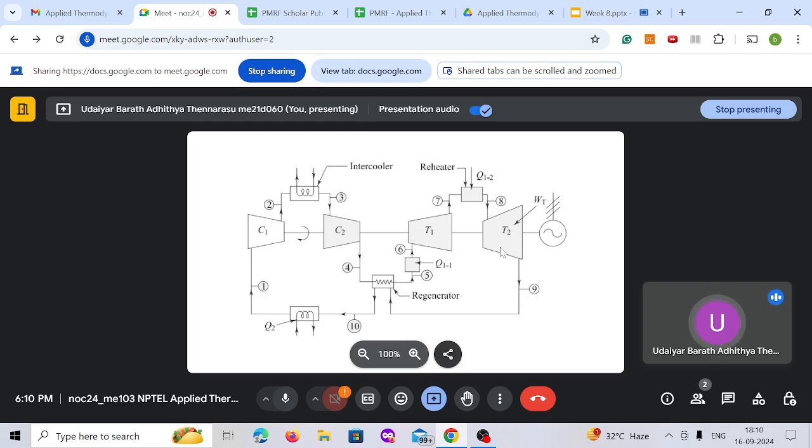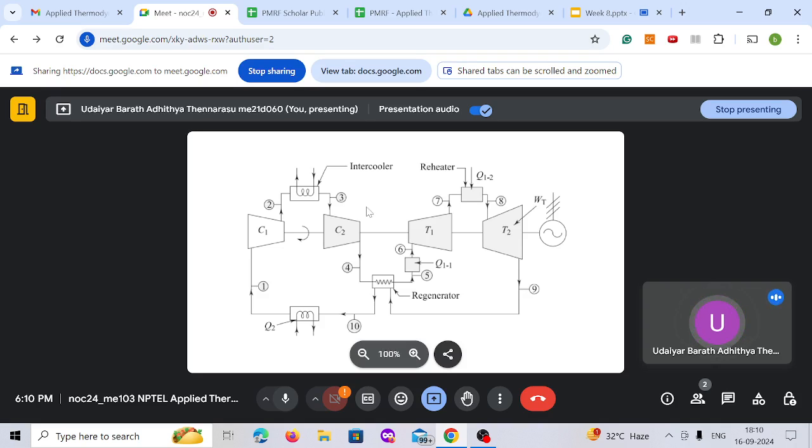Mostly this Brayton cycle, you have two types. One is an open type cycle and the other is closed type. Generally what you will look at is the open type system. We can see it in aircraft and so on. What happens basically there is you are compressing it, then you are adding heat, then you are expanding it, and you will leave it outside. Or if you want, you could put a regenerator and reduce the temperature by heating the inlet air, and then you dump it into the atmosphere. So that is an open type Brayton cycle.